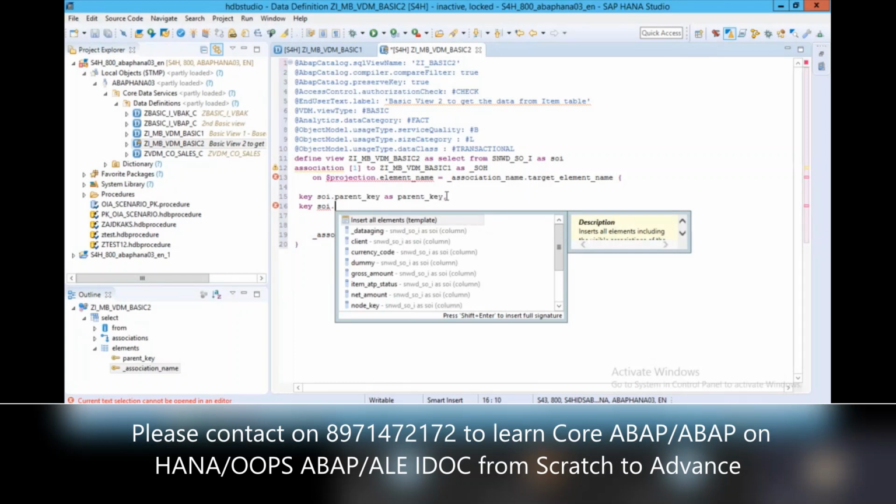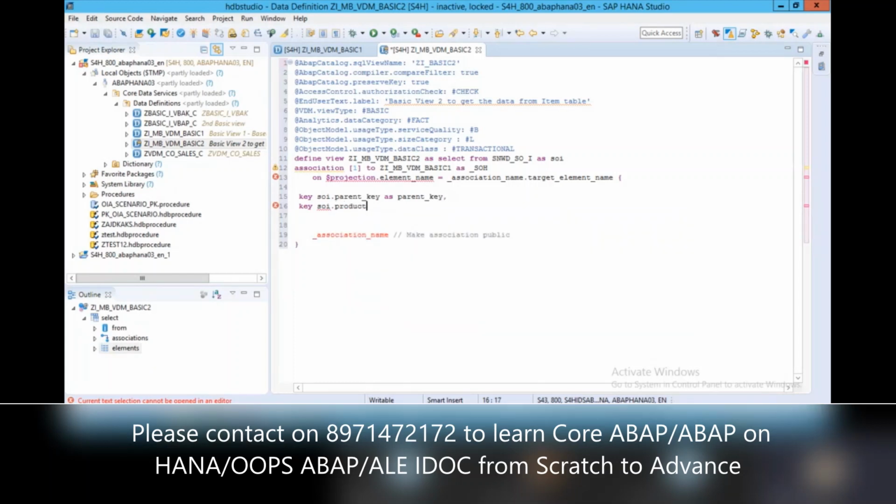And another field I can select is the product_guid field, from this snwd_so_i table, right? From this I can select, the alias is SOI, so I'm just using this one. Product GUID, we can give the same name and keep it. Then key, I think 2 fields is sufficient, and then again one thing I'm missing, in fact parent key we have given over here.